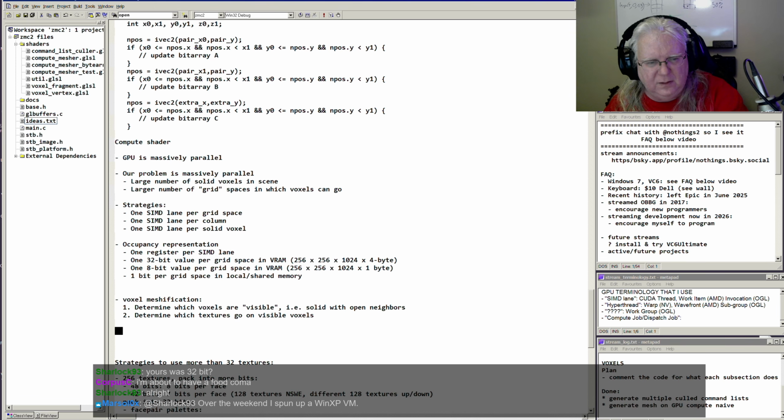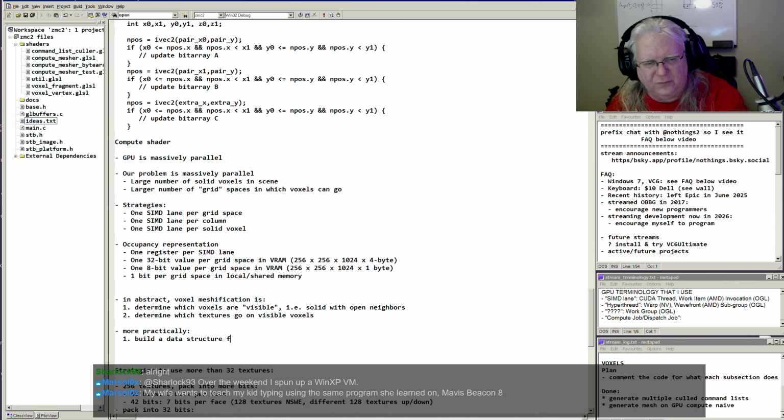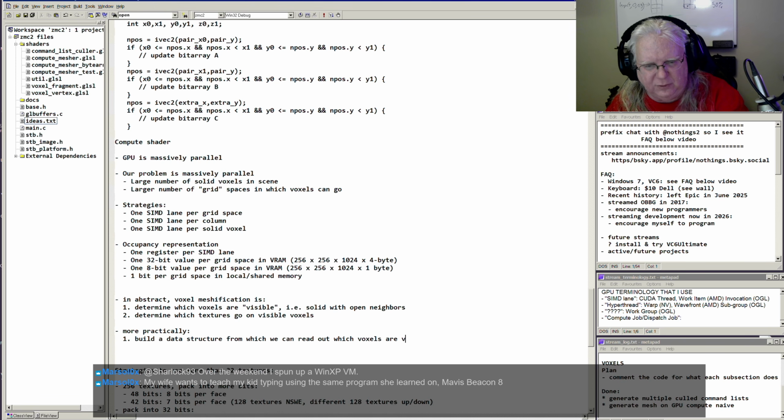Then we can build a data structure from which we can, okay, this isn't the only way, but this is a general strategy from which we can read out which voxels are visible.